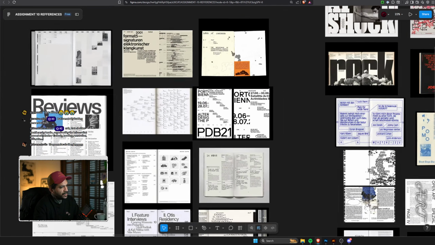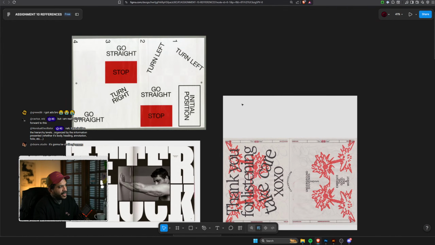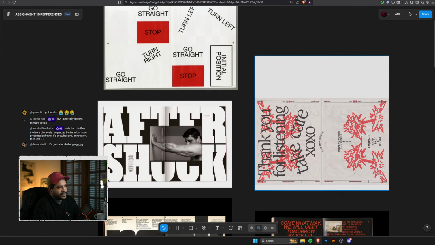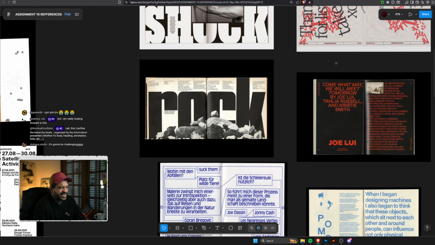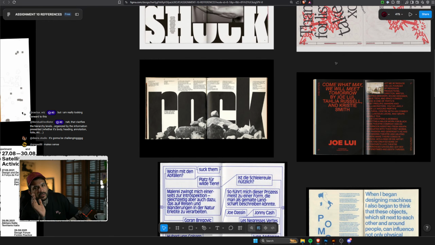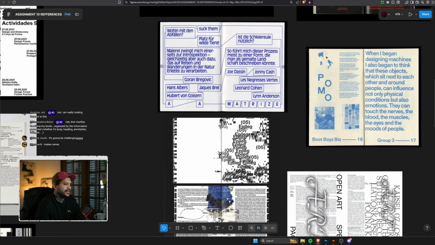Let's go back and take a quick look at the topologies. Display topologies are the ones that are meant to create impact. Usually they sit in the middle of the publication. I was going to set out to make you do more pages, but I felt it was a lot. For a purely display page, maybe you need a bit more time so the system establishes itself, and then you break it and you make something that has a wow factor. But I want to see what you make. Let me know, guys, if you have any doubt or anything that you would like to ask me. But here are some examples.